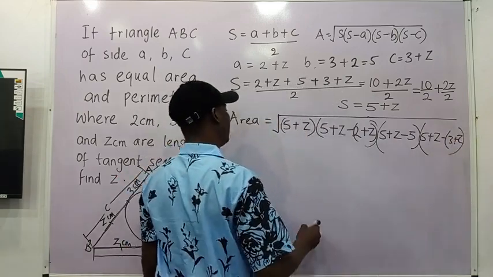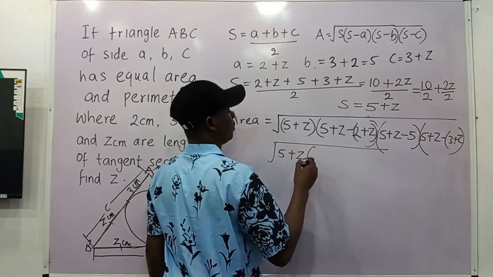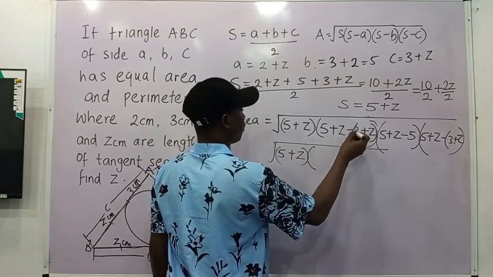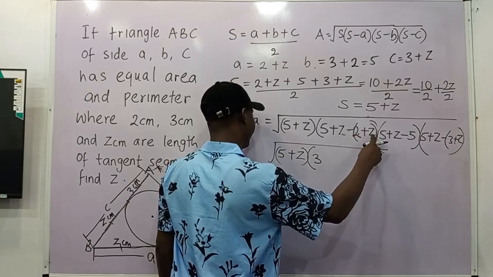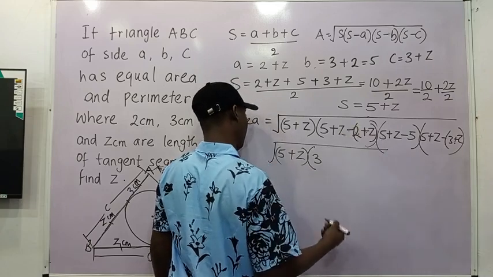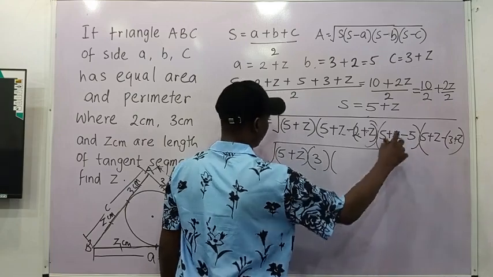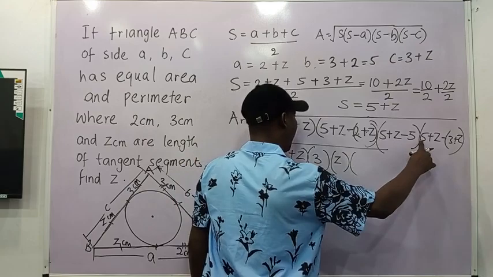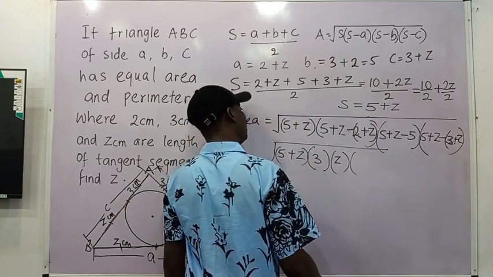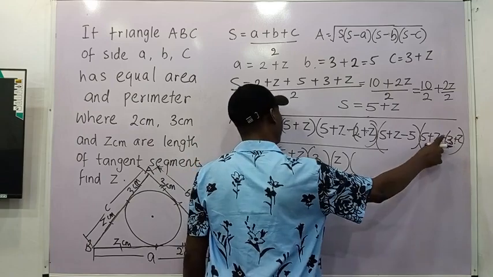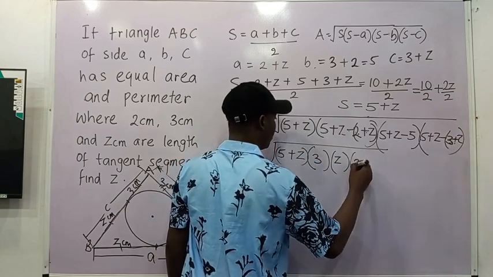So when we have that, what do you have? We have square root of 5 plus Z into bracket. Then this one will give us minus 2. 5 minus 3 is 3. Then Z minus Z, because minus times plus is minus, equals 3 into bracket 5 minus 5 is 0 plus Z is Z. Then 5 minus 3, this place is 3. There is minus, that fed the bracket. We give us 2. Z minus Z, because this minus, we have fed this plus, which will now give us minus. So Z minus Z will give us what? So here will give us 2.